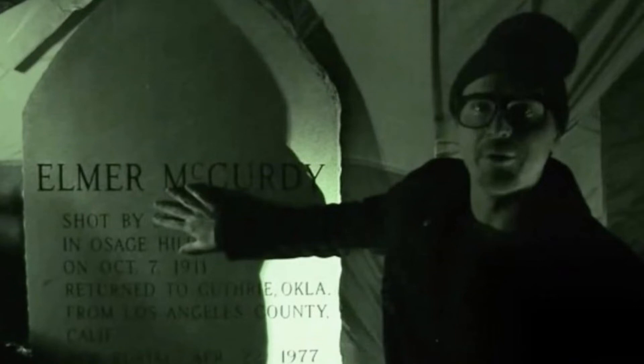On to number four — a prison in Arizona. I forgot the specific location, but this is where they captured figures on the SLS camera. To be honest this shouldn't even be on the list because SLS camera captures are not the same as a full body apparition. I don't even know why the fans voted that in or why it even qualified, but I get what Zach was trying to do.